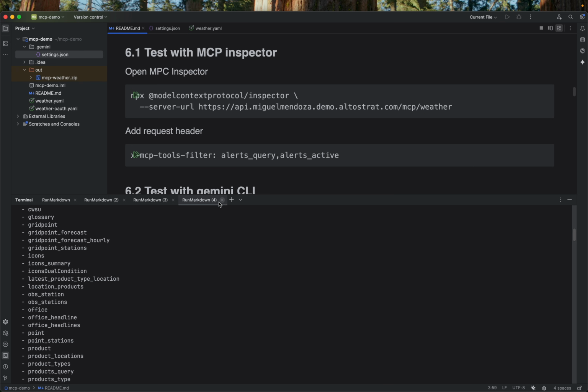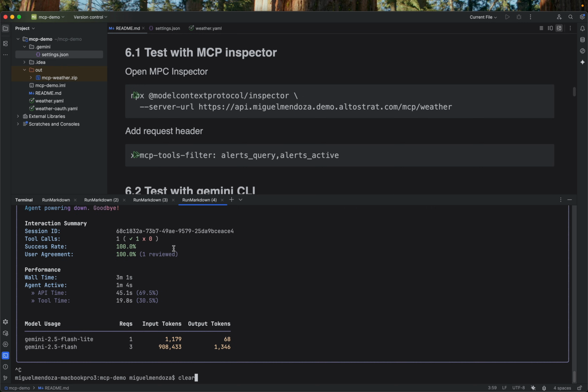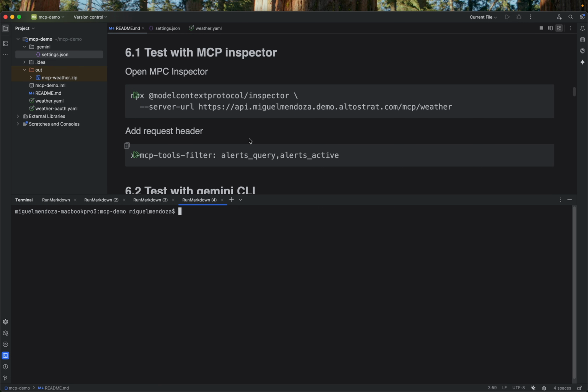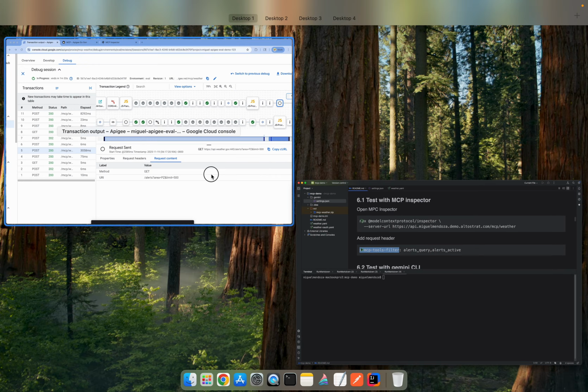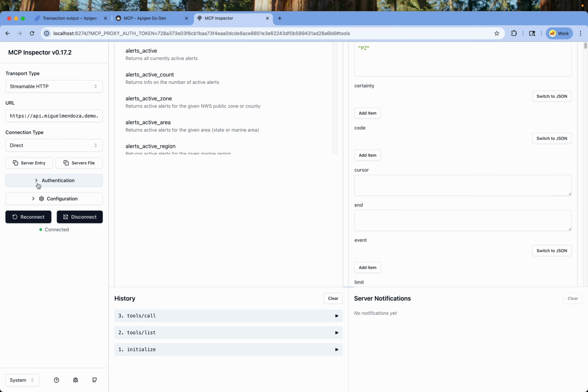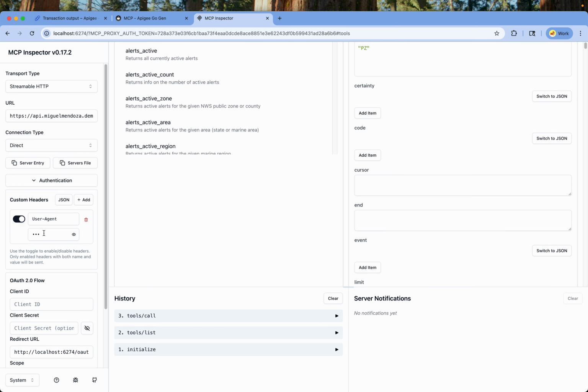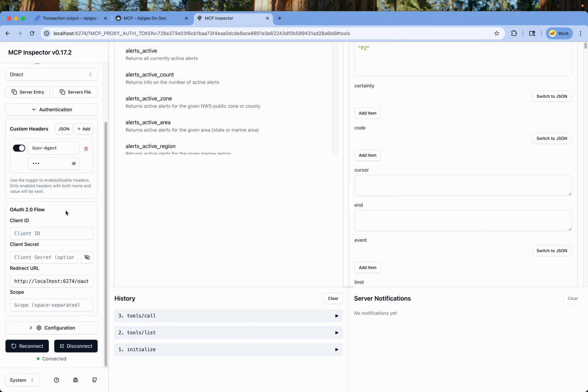Let me go ahead and kill the Gemini CLI. If we go back to the inspector, we can try setting this header over here. Under authentication, there's some stuff in here that is not needed yet.